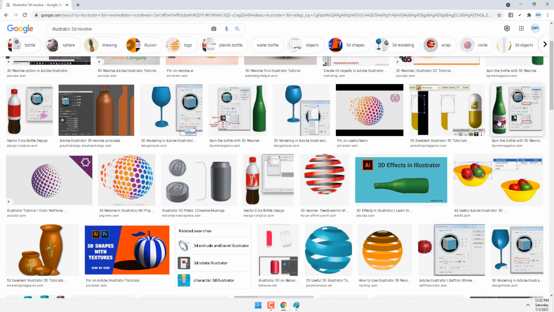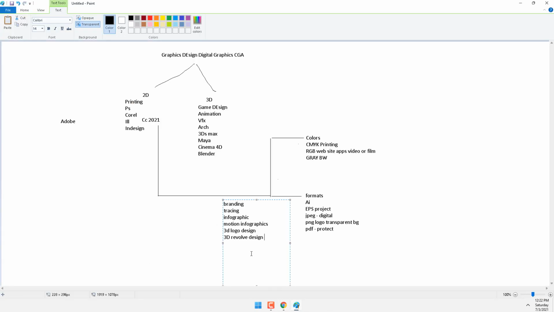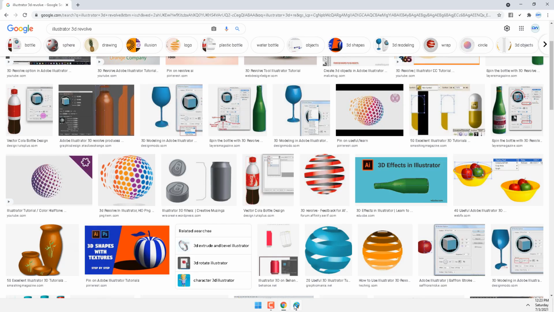You can model a can, a bottle, any kind of 3D. Another one, perspective design. There is a sample about Illustrator perspective design.